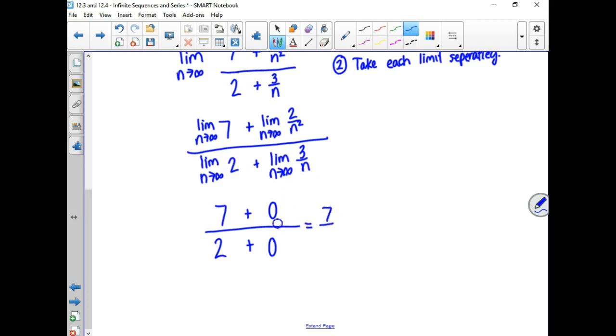And I get 7 over 2, which is 3.5, which is what we thought it was when we looked on the calculator, right? So sometimes the calculator is going to make it where you can see. Now some of us, though, were guessing with the calculator it was going to go to 4 because it was increasing. So if you don't go out far enough, you might not actually get the right answer with the calculator. This is going to guarantee you get the right answer. Okay?